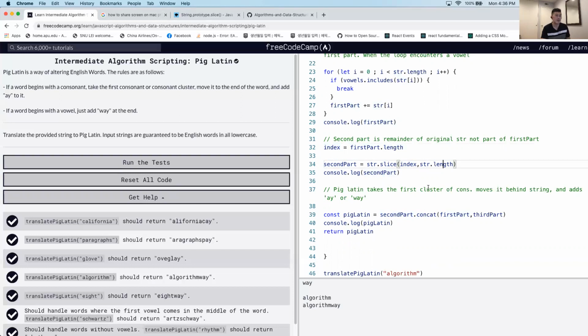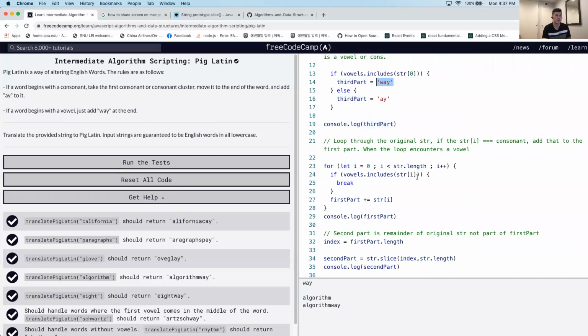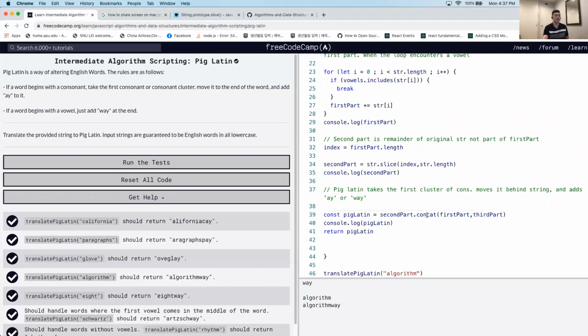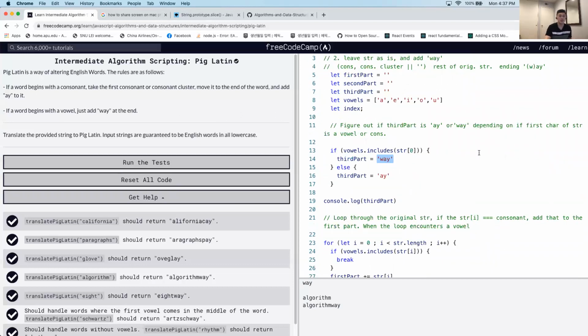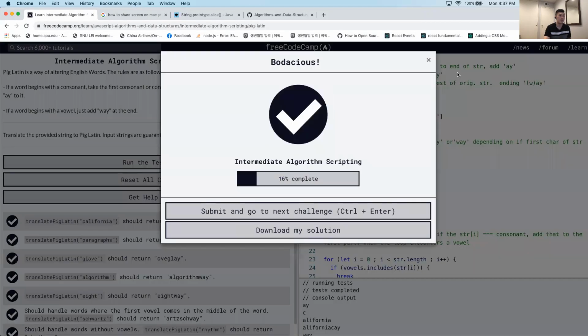And so when we're concatenating it at the end, we have the whole string, concatenated with an empty string, and also the third part, which is going to be equal to way. And so this algorithm should work. Let's run the code and boom, it actually worked.